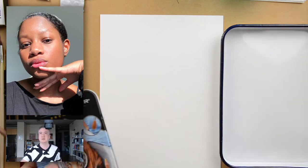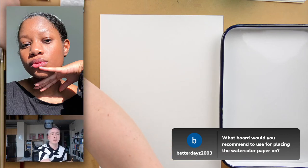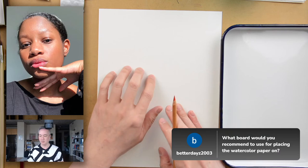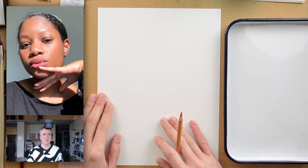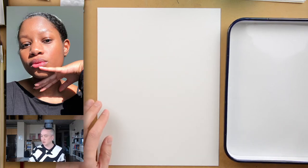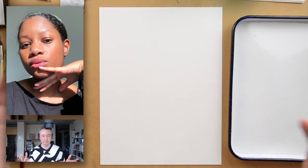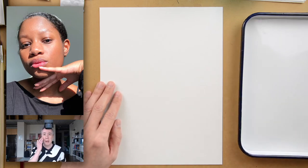Better Day 2003 asked, what board would I recommend placing the watercolor paper on? Honestly, you should probably put it on something like acrylic. I didn't stretch this, so this is going to curl up a little bit here and there. But I'm just working on a Masonite sort of board on top of my drafting table. This has become my preferred work surface just because it's really neutral and I don't really care if it gets messed up. Actually, I wouldn't recommend using this because it absorbs water, but this is what I'm doing. So you can do kind of anything. There's nothing in particular though.